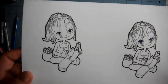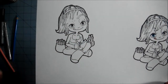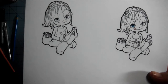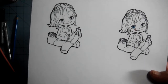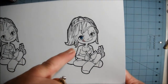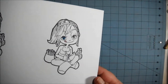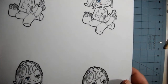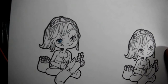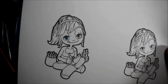So here you have, if you can see this one, I put a little accent of white in the pupils of her eyes. That kind of breaks up the black a little bit, makes it look like she's got a little sparkle in her eye. This one over here we colored with colored pencil and then added glossy accents to it. If you can catch that shine, I'm not sure. And then this one we combined colored pencil, the white gel pen, and glossy accents.